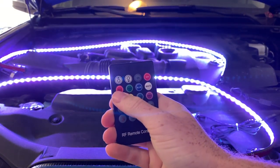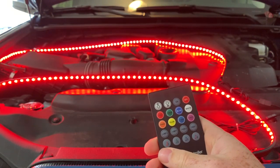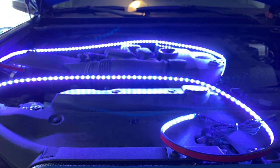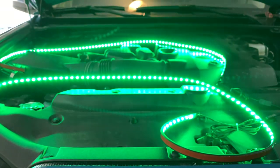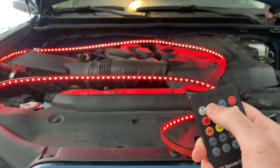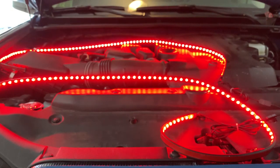If you elect for the RGB option, you can turn it to red, green, yellow, orange, blue — whatever you want. It'd be cool if you have red in the bed of your truck, or if you're camping and you don't want super bright white light, you could have it in a nice dimmer orange for some glow. They also have all the dancing and flashing RGB modes. You can turn the brightness down — it'll flash when it's at its lowest setting — or turn the brightness up to its brightest.